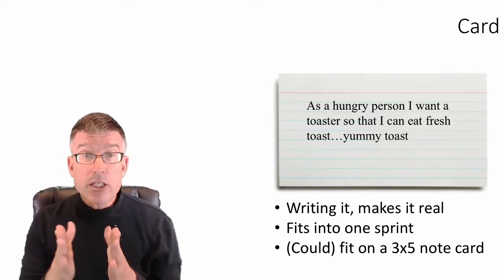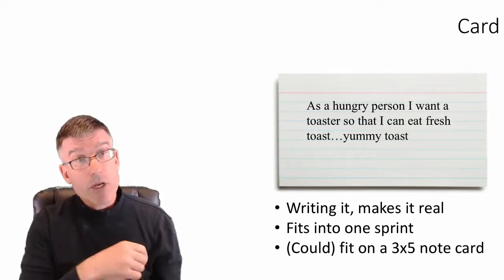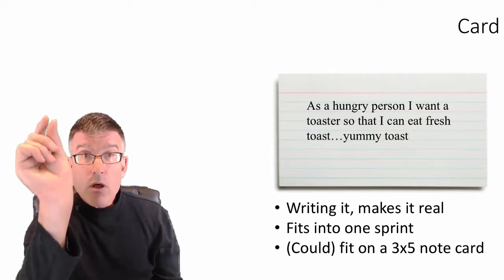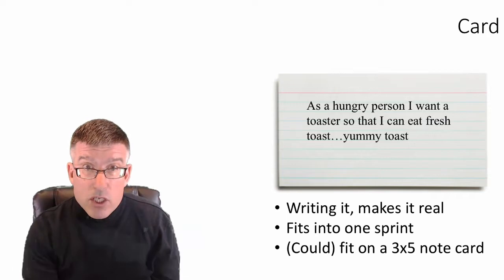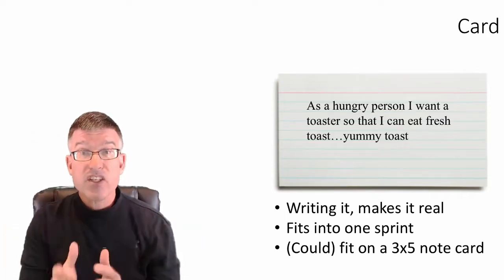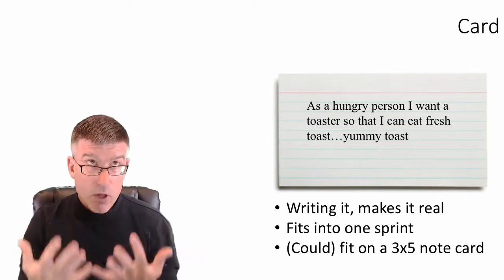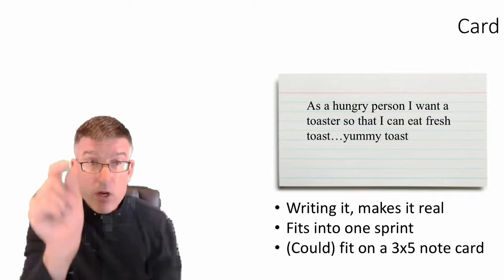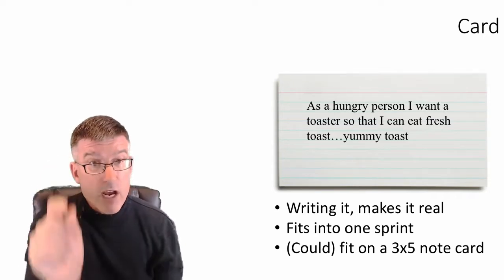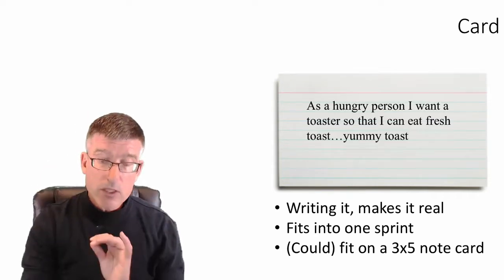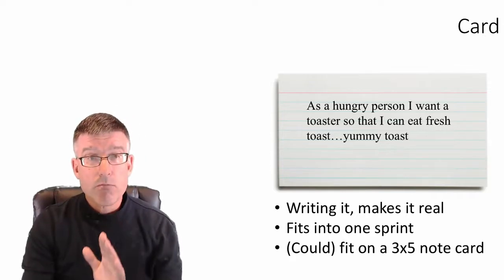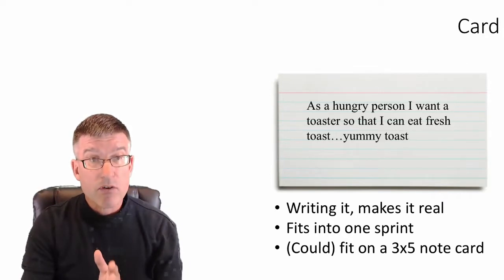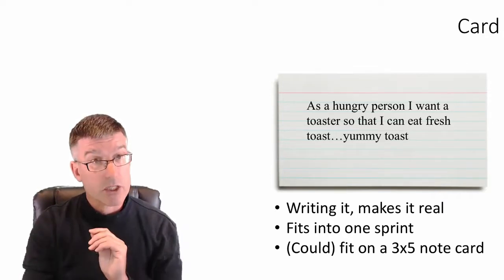So the card is meant to capture the idea that we write user stories down to make them real. We also keep them very small, such that we can deliver our system in small slices by physically constraining on a small card how much we can write down. It's really going to keep the strip that we want to deliver through the system very, very focused. So that was the intent of the card: small vertical slices of functionality, being able to deliver something that was valuable to our stakeholder or customer representative.